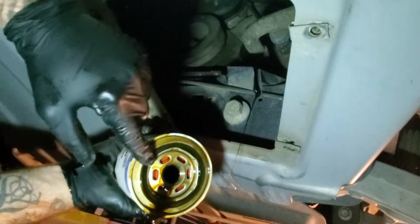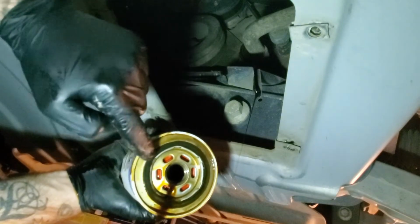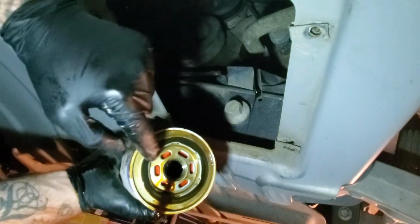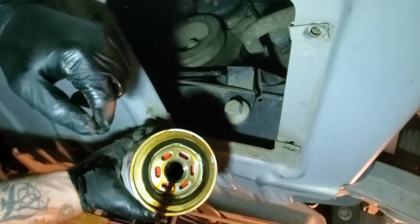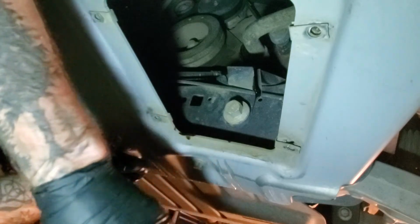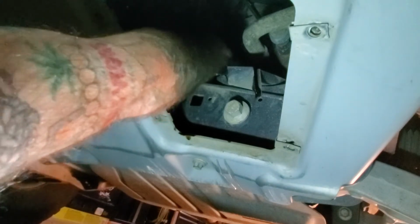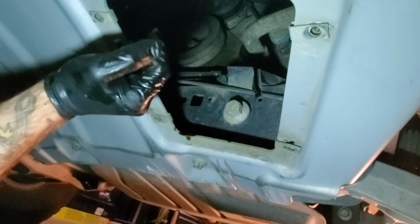This right here is your sealing O-ring. You want to make sure that that's on your filter. The whole piece of it has to be on your filter, because if anything fell off or if that's still stuck up there, when you put your new filter on, you won't get it tight enough, and all of your brand new spendy oil will be on the floor. So again, you just kind of check up here. I like to feel around, make sure that that O-ring got off of there completely. Then I'll actually wipe that down before I put a new filter in.